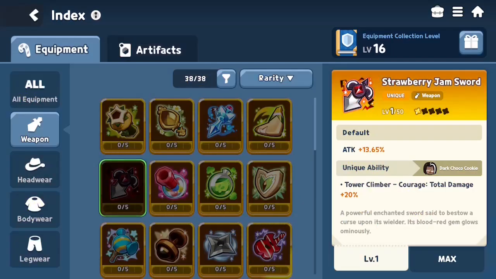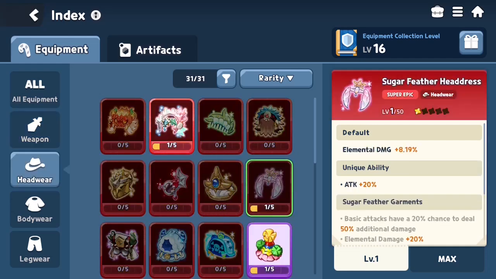For the same reasons as everyone else, his signature, the Strawberry Jam Sword, is going to be his best weapon, as it increases his attack and his total damage. Unlike other DPS, I would actually not recommend the Sugar Feather Garments. While they are better than nothing, he just can't utilize it like everyone else can.